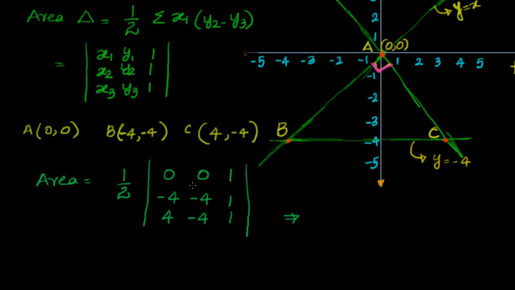To find out the determinant I will be choosing the first row because you know you can take any row or column for the determinant. So I can directly go ahead and say half into 0 minus 0 plus 1 into minus 4 minus 4 into minus 4.